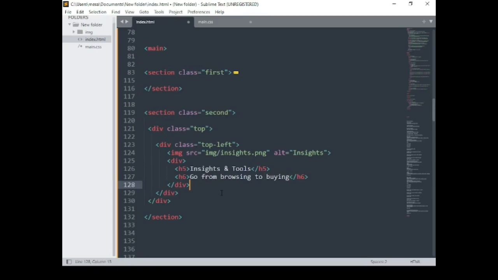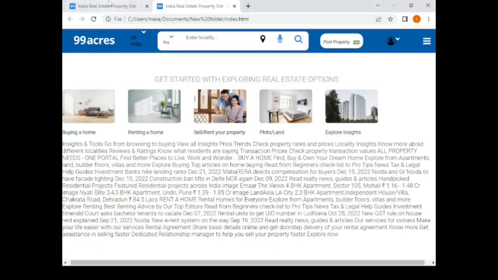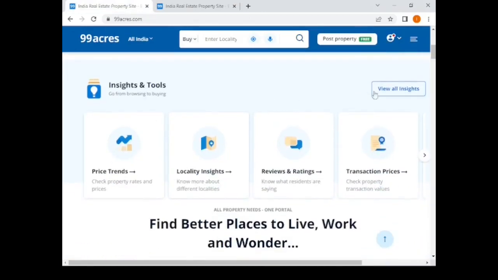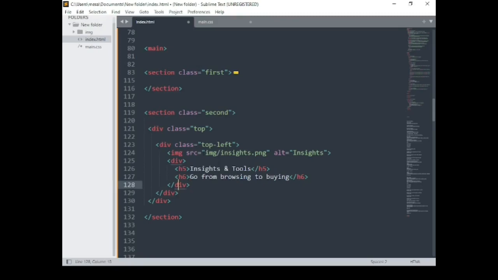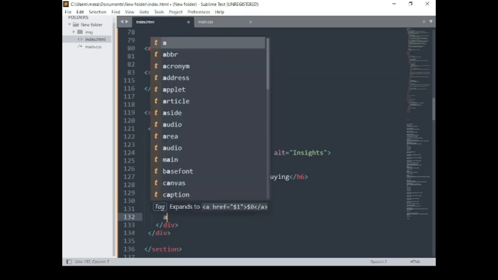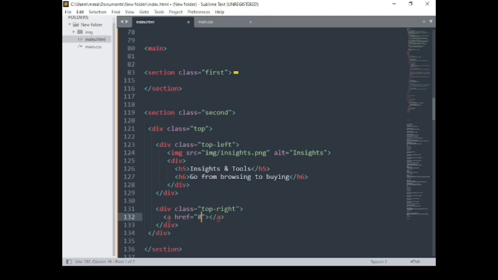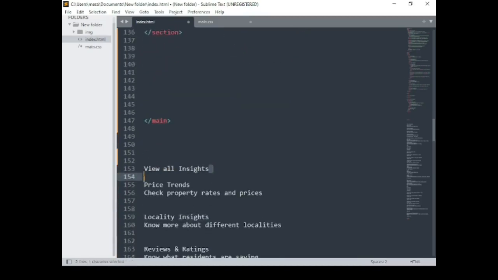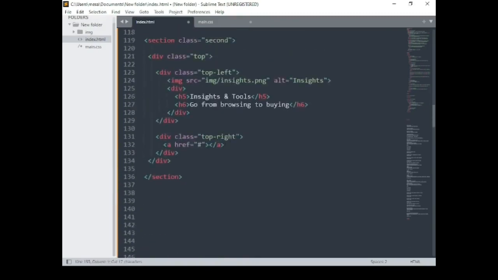By the design, you can see that this is the top left. Then on the right section, we've got a text that is inside the grid section surrounded by a border. So I need to create another div. After closing the top left, let's create another div which I shall call top right. Then inside the top right, I'm going to use hyperlinks, and then let's drag the content that is supposed to go there. We are done with this one.